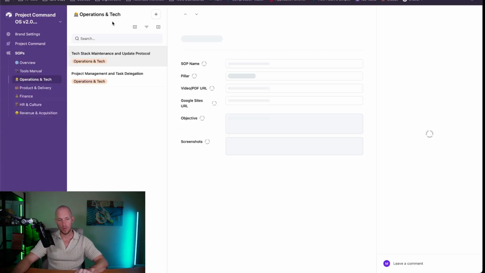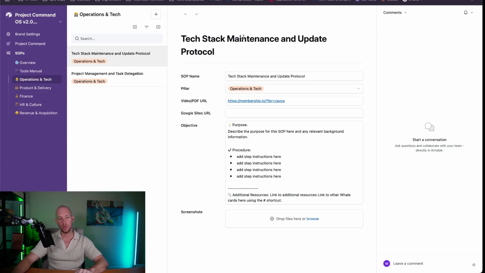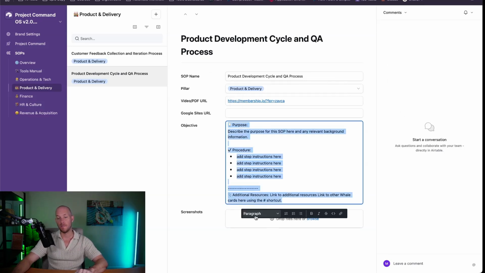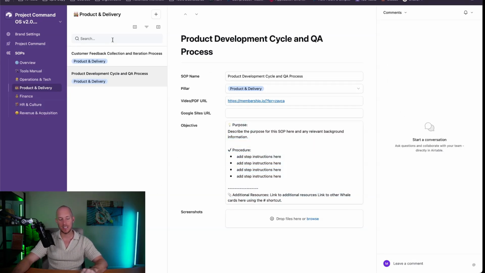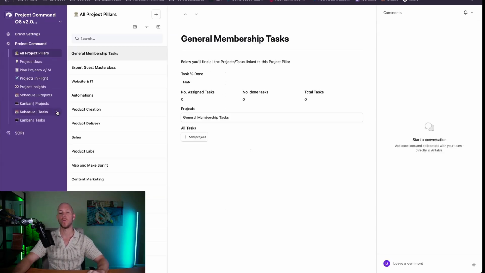So that's what the SOP table looked like, and that turned into an interface. So anytime somebody has a question, they come into this interface here, they can see the SOP for that particular task. They can easily search for the SOPs in this bar here, and it makes it very easy then to add into the tasks as they are creating them. So that's how we built this interface or this product for our client. And they're very happy with the results.